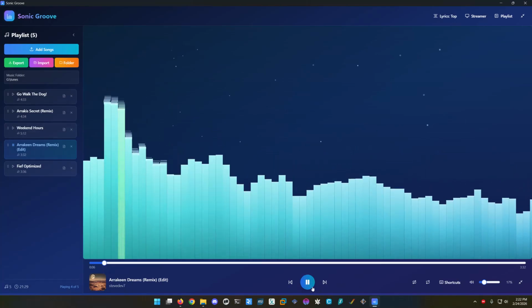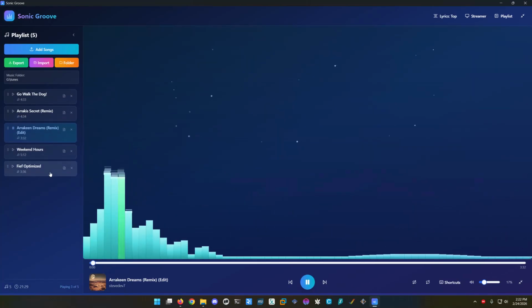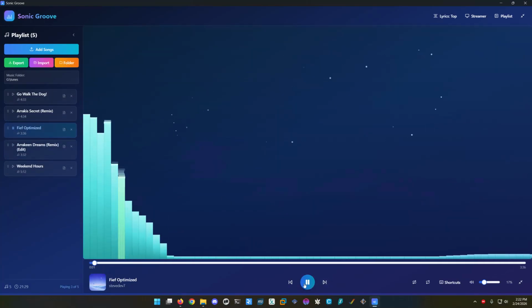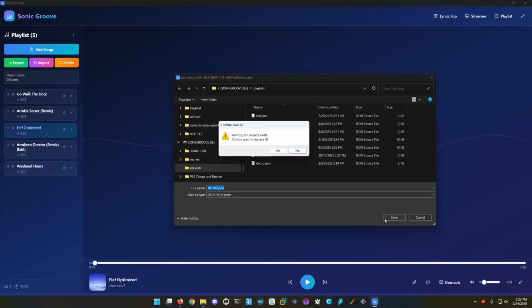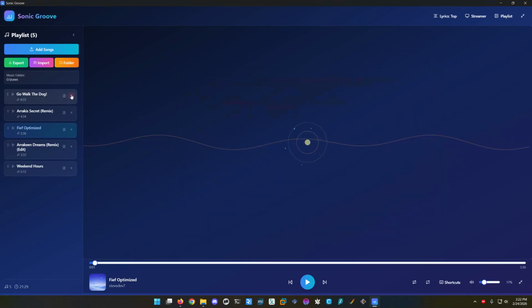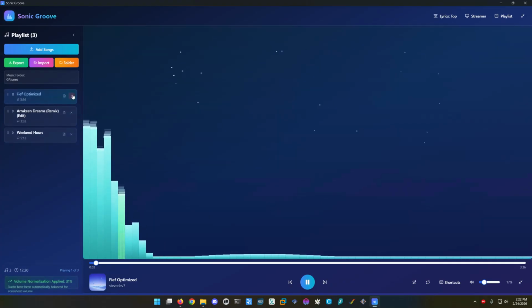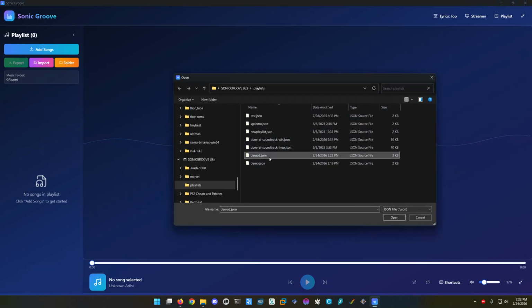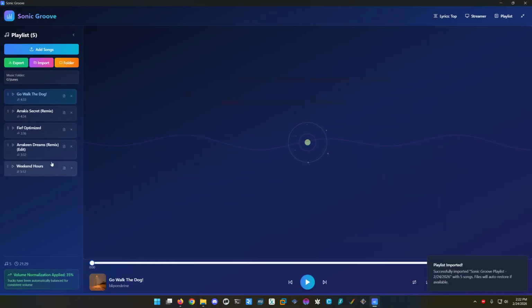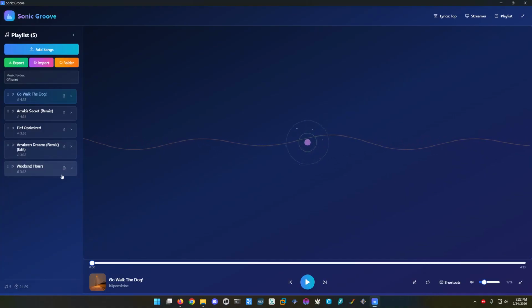I've added that new track in. I can reposition it. Okay. And then I can export this full list out. Let me just do a new revised demo 2 and save that. Yeah, I want to replace. Let me kill all these out of here and import. And now they're back in the order that I saved them in. So it remembers position, it remembers all that metadata for you.